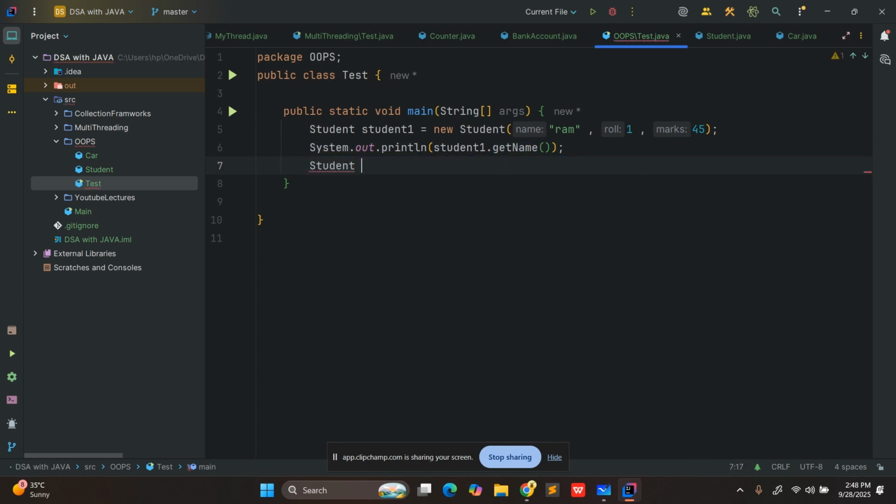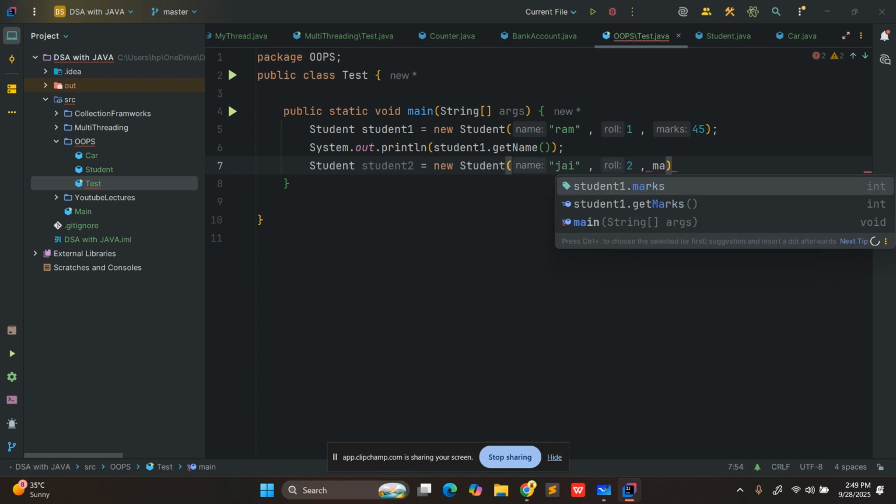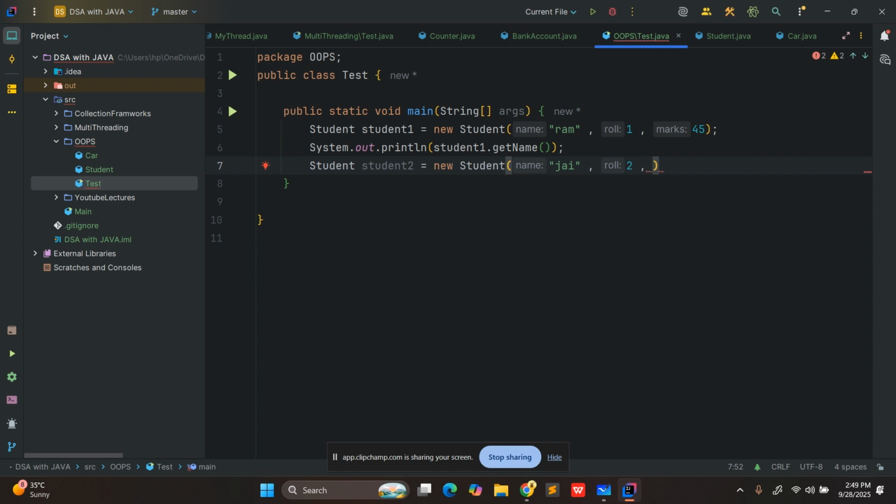I will be creating an object of this same class. So there is another student, and roll number is 2 and marks is 50, right? This is a second student.